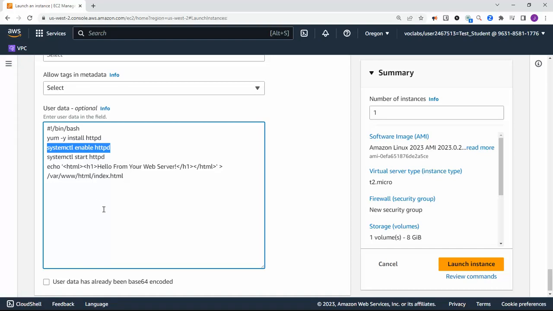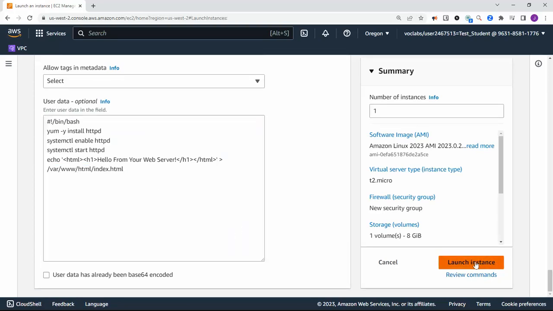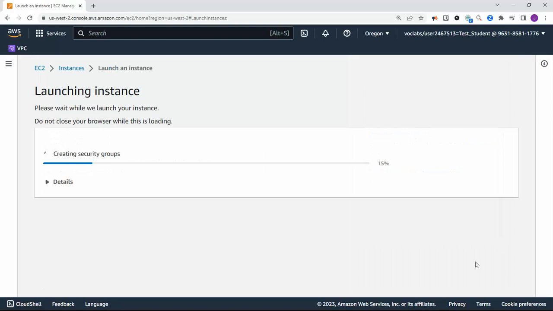But for this particular session, I want to start the HTTPD, and then I'm going to create this small HTML file, the web page that will have the hello from your web server, and that's going to be redirected to this file, which will create an index.html. And now that I've done that, I can just launch my EC2 instance.